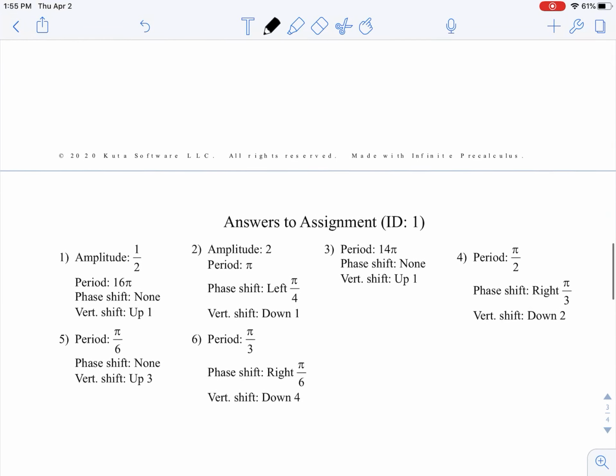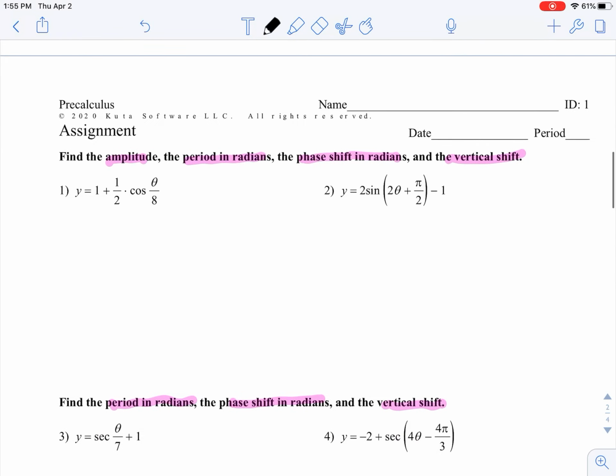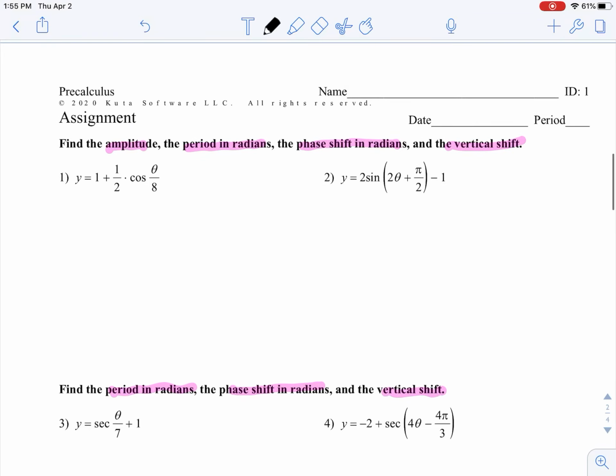Of course, the answers are here for you to check yourself when you're done before you turn it in. A lot of you are being really good about getting yourself a 9 out of 10, 10 out of 10, 8 out of 10, whatever. And that's fine. Keep on doing that. Although I would say probably 90% of people are not putting a grade on the paper, and so I am just assuming a 10 out of 10. So if you're happy with a 10 out of 10 and you just leave it blank, that's fine. I'll assume no grade means 10 out of 10. If you are still grading yourself, then absolutely keep on doing that.